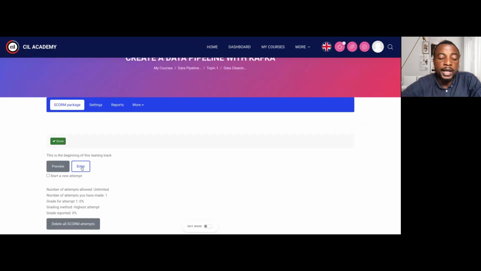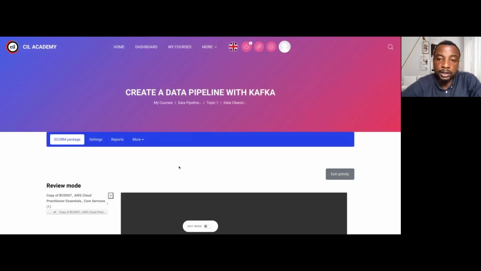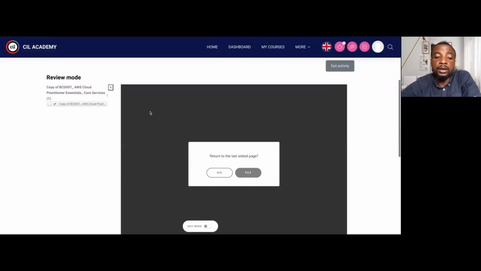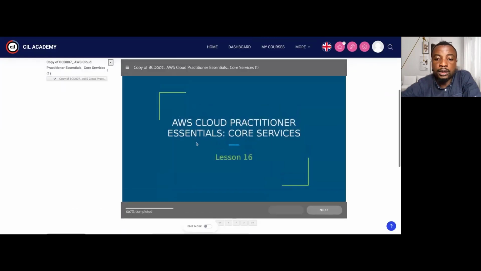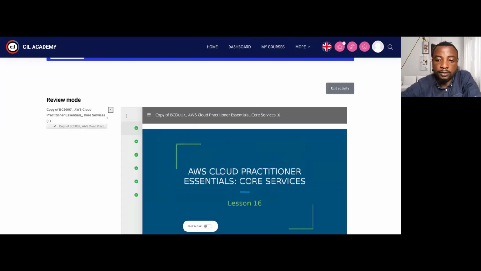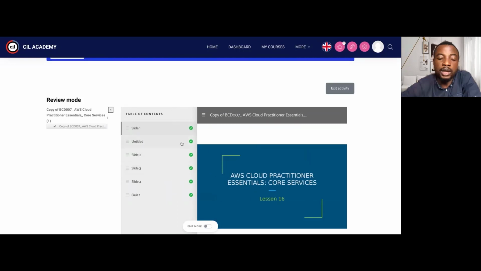So what you just have to do is press the enter button, and you would have access to the actual course content. Okay, so this is what it's going to look like, because I've interacted with this previously. In case you want to see the list of all topics or sections in that particular course, all you have to do is click the icon on the left, and it shows you all of that, and then you can interact with it as you like.